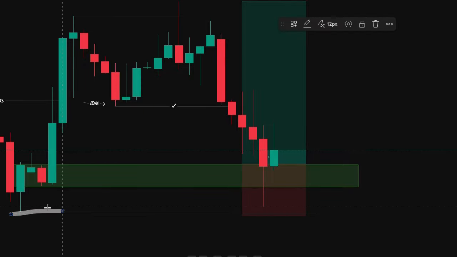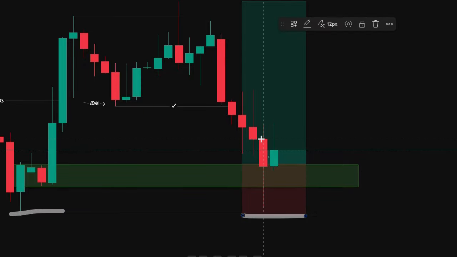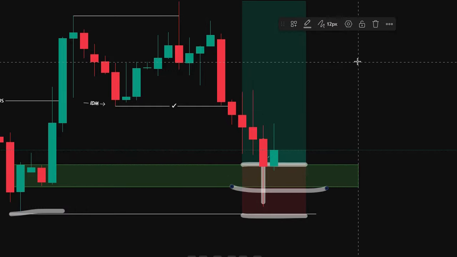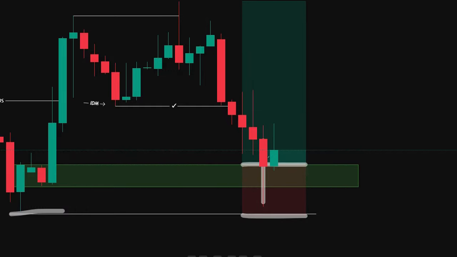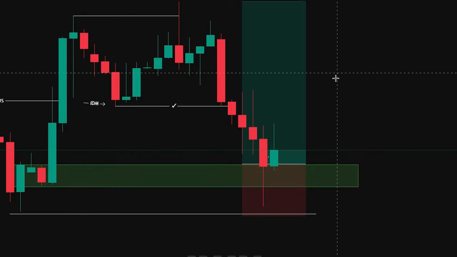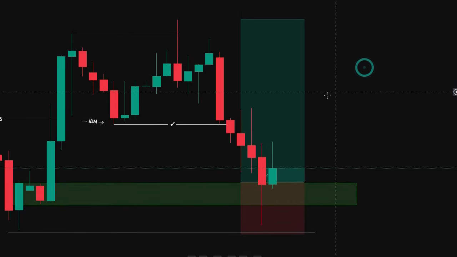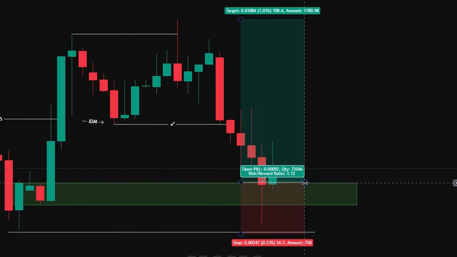This is why I keep my stop loss at the last swing low, and you can see price came here, but the candle closed inside our demand zone. So this is why it's working as a very good demand zone here. Now we can play this trade, and it should work as per the analysis, and let's see where it goes.